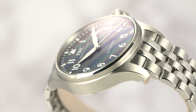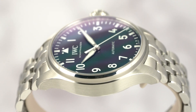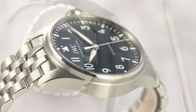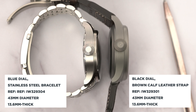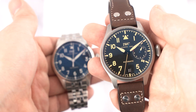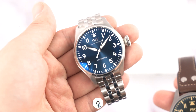The shape of the lugs combined with the fit of the bracelet makes the 43mm a bit easier to wear. The width of the 47mm is 15.5mm compared to the 13.6mm of the new version. Over time, these seemingly small changes add up to two completely different experiences. If you are someone who has a wrist size of 6 to 7.5 inches, then you may want to try this one on before you commit to the 47mm.